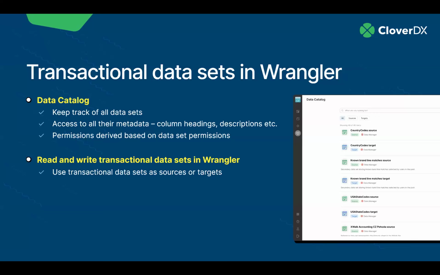This is something that can be very powerful because you don't have to rely on your IT team to build your jobs that load data into your transactional data set, but you can very easily do that by yourself. And so with this, we essentially close the loop and have the ability to work with all data sets within Wrangler.